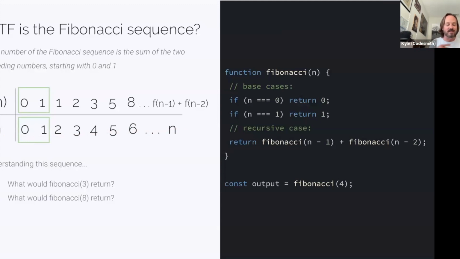Probably not, but it is a fantastic way to explain this type of recursion, and pretty much any set of recursion problems you find on the internet is probably going to have some iteration of the Fibonacci sequence inside of it. So let's take a look. The 0th and 1st Fibonacci numbers are 0 and 1. These are the only two givens. After that, whatever number we go to is going to be the sum of the two numbers before it.